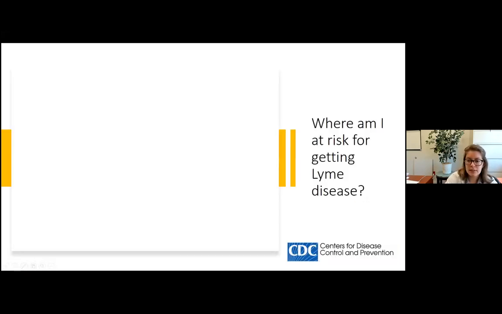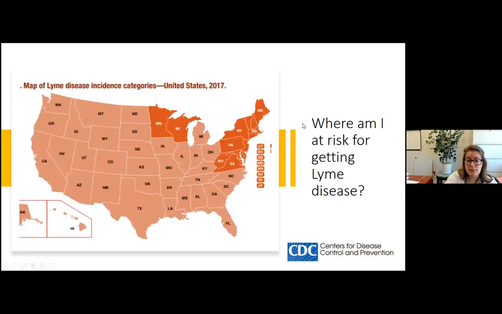Okay. And where in the country are people at risk for getting Lyme disease? This is a map taken from the CDC in 2017, but really it's these states here on the eastern seaboard that are particularly at risk for Lyme disease, including other states, Minnesota and Wisconsin, but endemic areas are the northeastern United States. Obviously, we're here in Connecticut, so it's something that we see quite often.